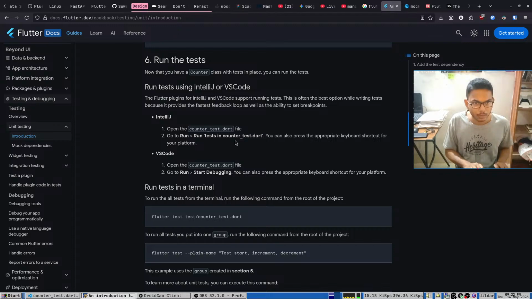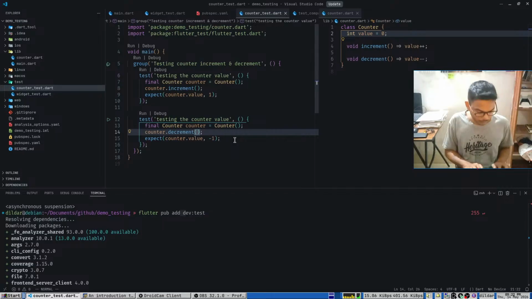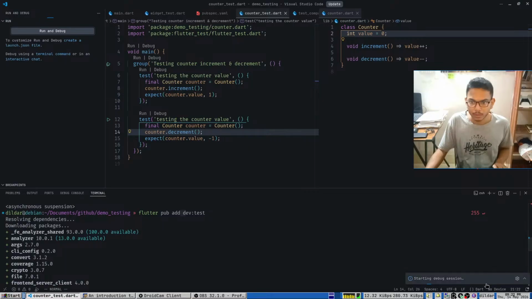Run the test. Now that you have a Counter class with a test in place, you can run the test. In VS Code, open the counter_test file, go to Run, Start Debugging. You can also press the appropriate keyboard shortcut for your platform. Start debugging, but if I start debugging, then it will run on a device.